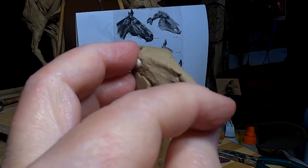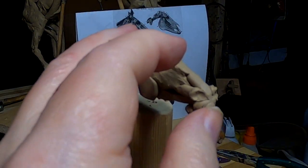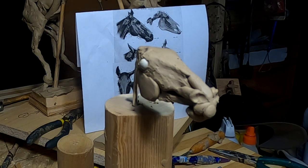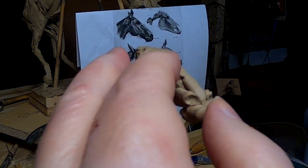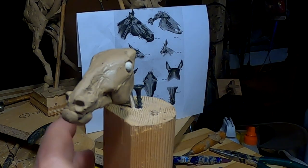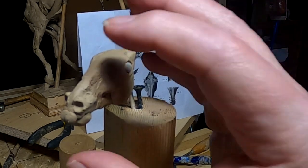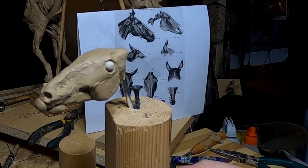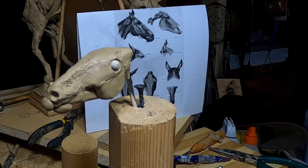Now, he's going to have his lip puckered. And so I got to put that pucker in his lip. He ain't kissing, but he's either nervous or agitated. And so he's puckering. Starting to look like a horse's head, even if I'm not even close to being done with it.